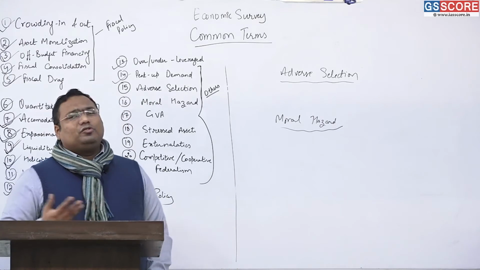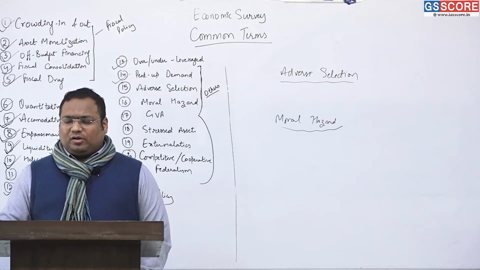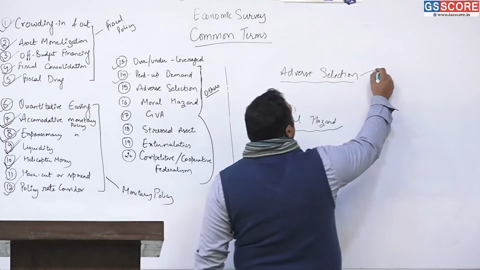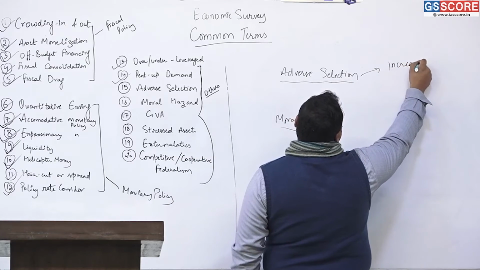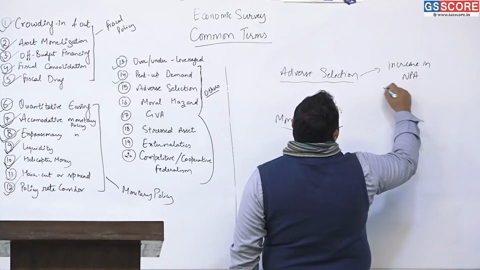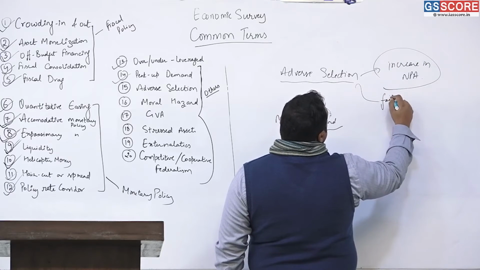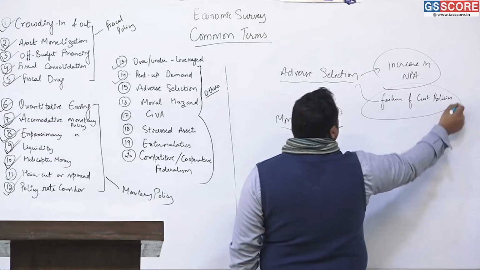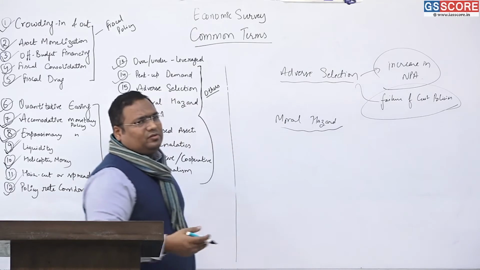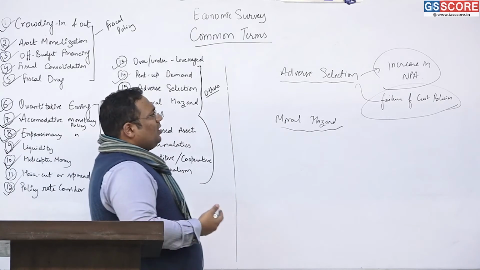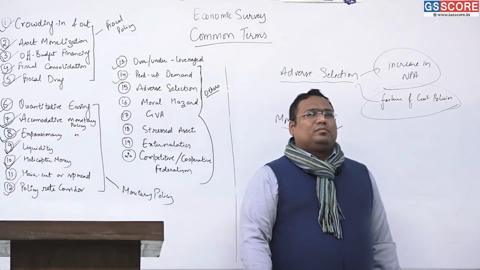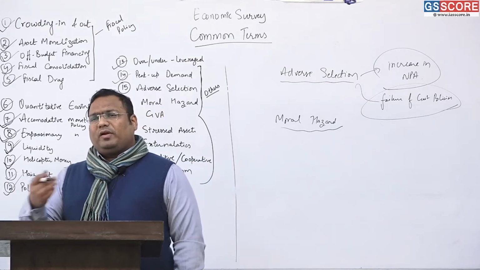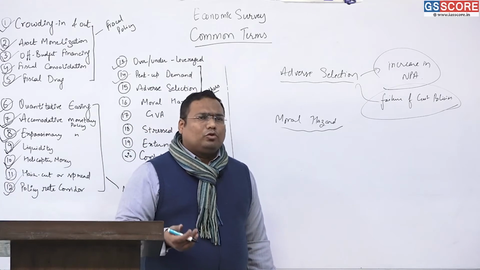In what context do we use it in the economy? In what context do we use it in the survey? It is used because it was adverse selection which led to the increase in NPAs and the failure of many government policies. People lie for benefits. This is not something hidden. This is well known, and this leads to adverse selection. So people, while taking a loan, do not provide full information or full disclosure to the bank.